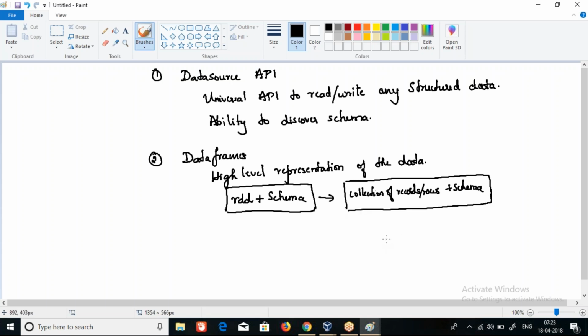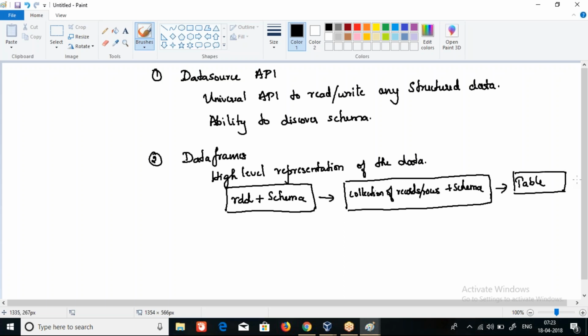It has the schema also. When we say rows plus schema, you can compare it with a table, because what is a table? A table is nothing but a collection of rows plus schema.